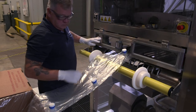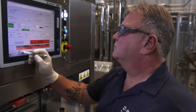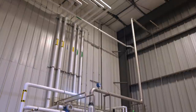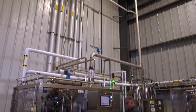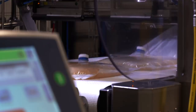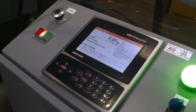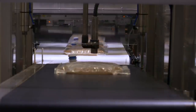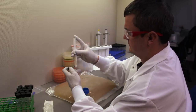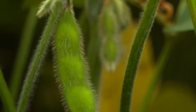The next stop is our new state-of-the-art automated filler. This autofiller represents a major investment by BASF to ensure our high-quality inoculants are available in the amounts our customers need, and when they need them. The liquid inoculant comes through a sterile line into the machine, where it's accurately measured and put into sterile bladders. These bladders pass over a check scale to make sure each one has the correct amount of inoculant. All lots of bladders are checked by our quality team before they leave the plant to make sure they meet quality, cell count, and purity of strain standards, ensuring their viability and on-seed survival and performance in the field.